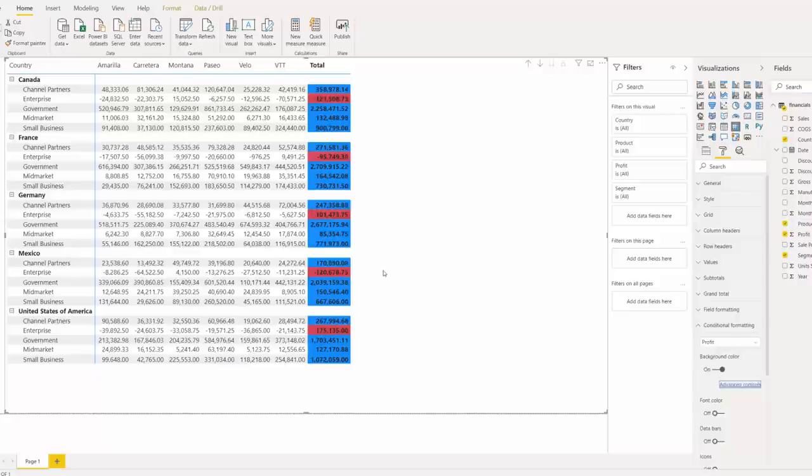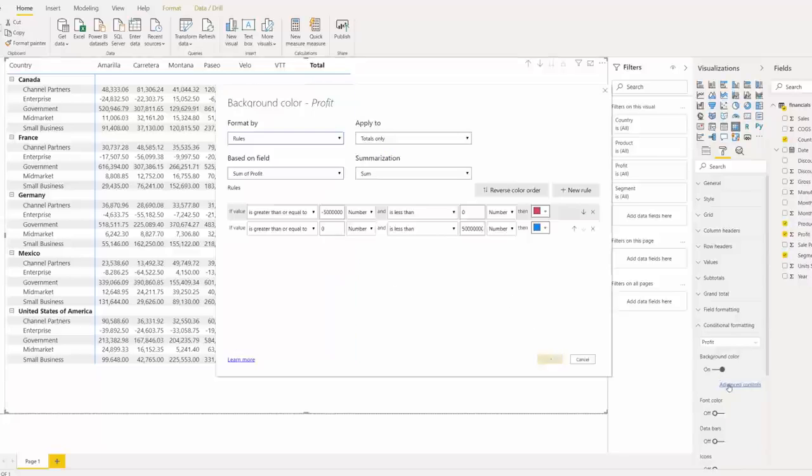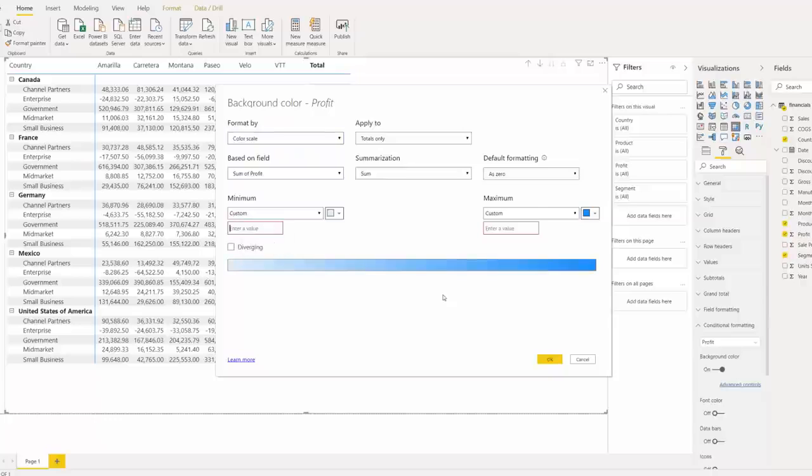And that's that. So keep in mind that you'll have to manually set the thresholds or ranges of your conditional formatting rules, and that applies not only to the rules, but also to color scale. And also keep in mind that for matrices, the word values still refers to the lowest visible level of the matrix hierarchy, and this mirrors its previous functionality.